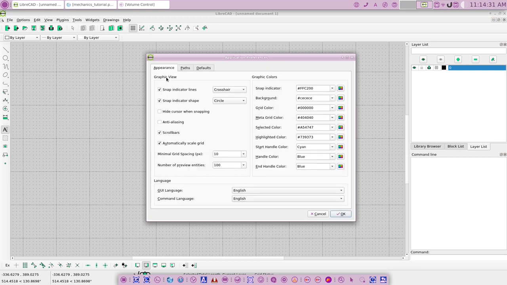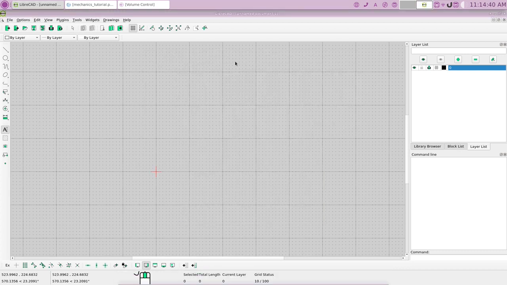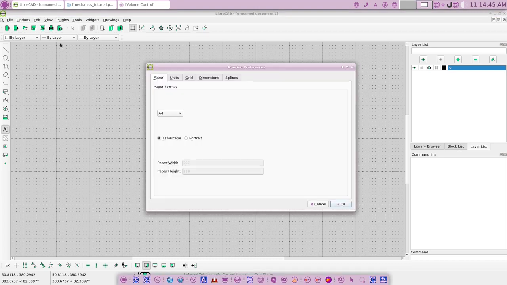Okay, so there's not too much we want to change in here, because the default here is gray, and we're going to stay with gray. Okay, but under this options button as well is the current drawing settings. Now those last settings were for the whole LibreCAD application, but these settings are just for this drawing we're going to do today. Now, we don't need to mess with too many of these today. You'll get familiar with them later on. We can change all our settings another way, and we will as we go along.